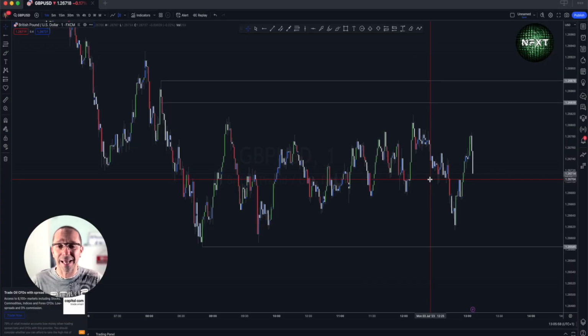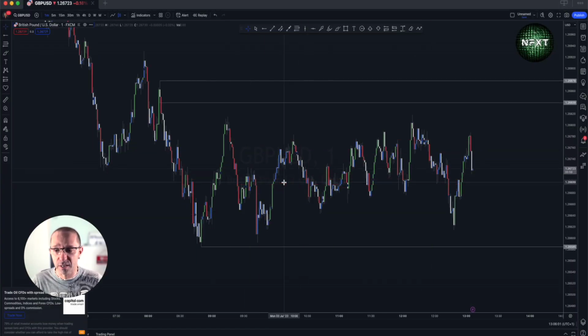Now, what we're going to do is go through the live price on the 1 minute time frame. We've just entered into the US session. You can see down here, it's just gone 6 minutes past 1 in the afternoon here in the UK. And I've marked up the chart already just to show me where I'm looking at this chart.